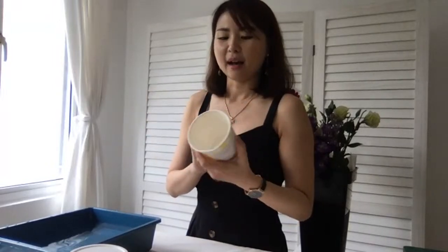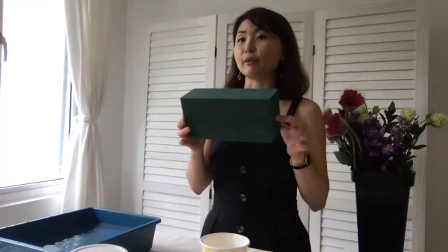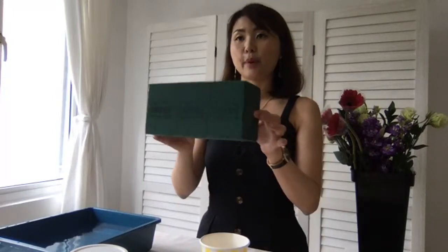So I'm going to show you 2 ways on how to arrange your flowers in your ice cream tub, in your ice cream pint. You can use ice cream of any brand or any size as well. And you can get one of our long box flowers from our website to unleash your creativity over here. So I'm going to share with you how to do 2 types of arrangement. One is using the floral foam. I'm using the floral foam here with this brand called Oasis.